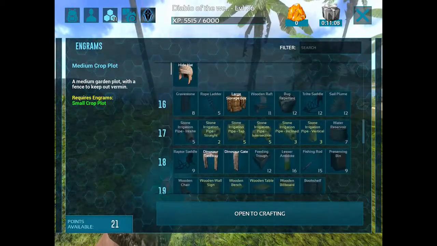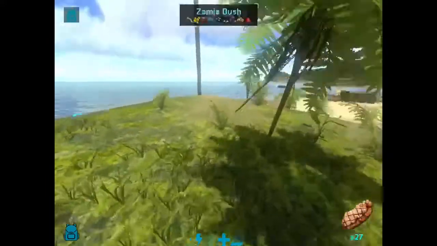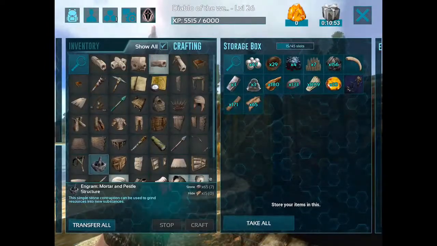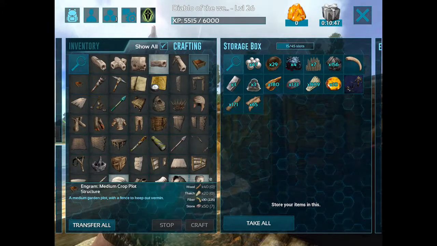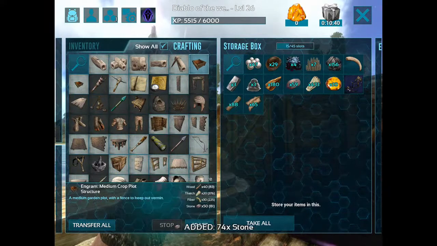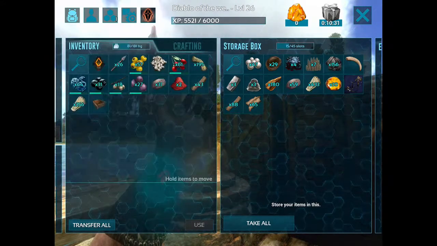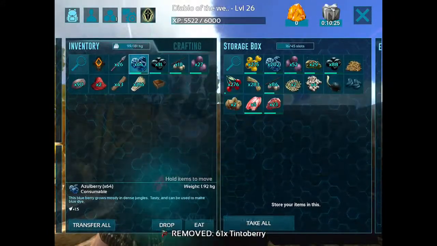So wait, irrigation, pipelines, I need them. Nice. Now I need to put them down. I need to spend some resources, which I don't mind because I have a lot of them. Wait, let me see. For the crop plot, I need 200 fern, 50 stone, 40 wood, and thatch, which I have, so I can make the crop plot. Very good. And then I just need the stone for the rest of the thing. So that's good. I'll put everything away, like the food and stuff.